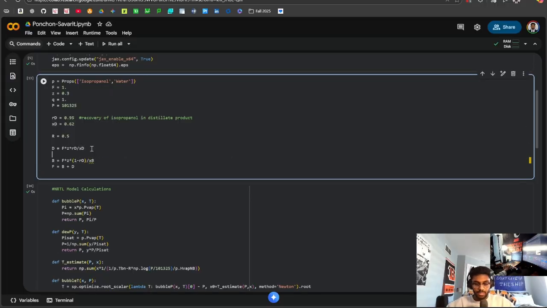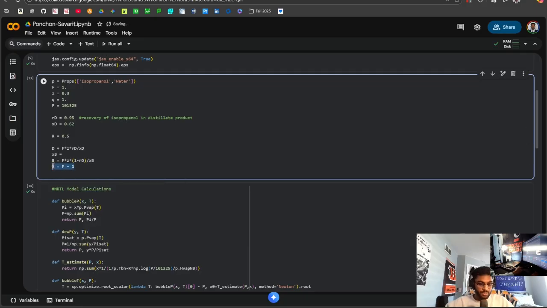Now our XB would need to be calculated, so let's change up our strategy a little bit here. Since we have this relationship and we know our feed and also our distillate's flow rate, we can say that our bottoms is equal to our feed minus our distillate.